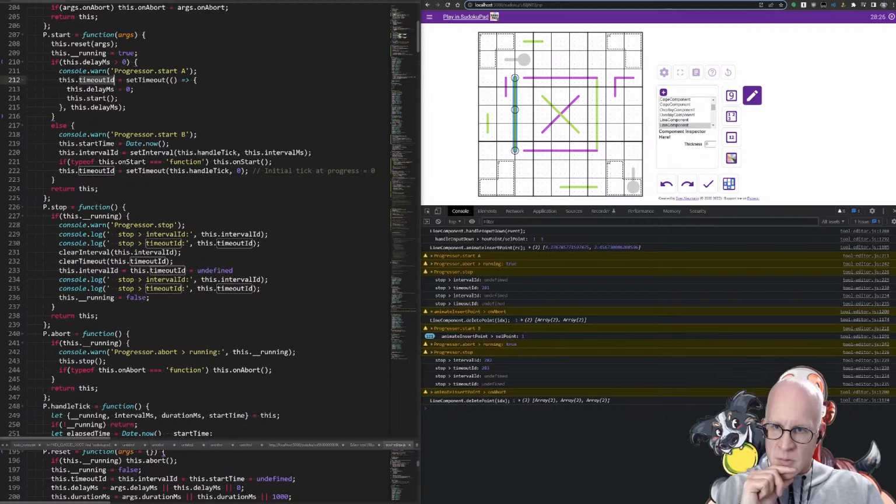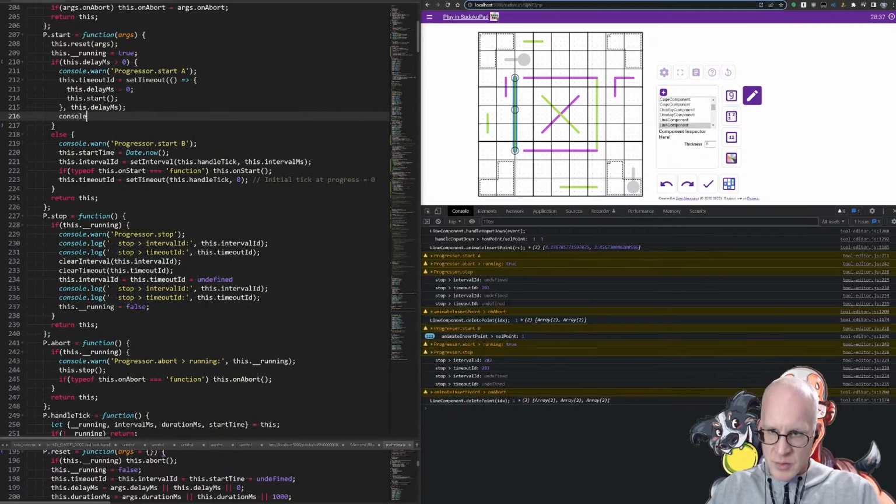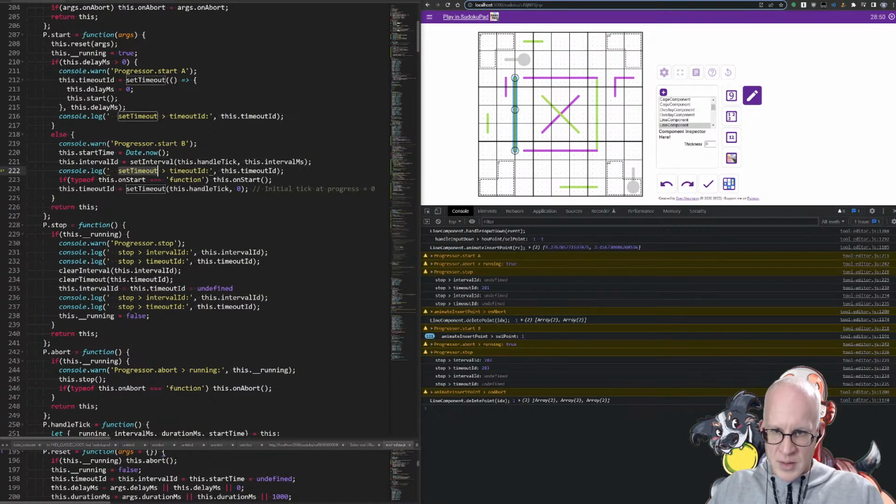Set timeout. Set timeout. Console.log set timeout ID, so we know which timeouts and IDs and whatnot we're getting. So here we have a set interval and the interval ID is this.